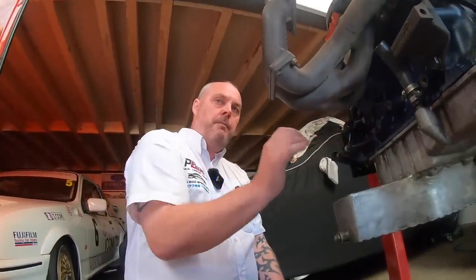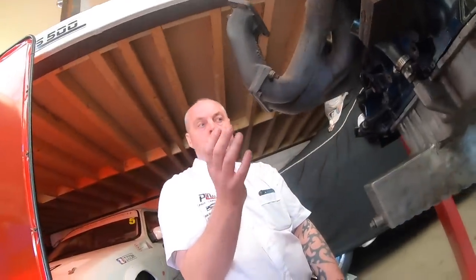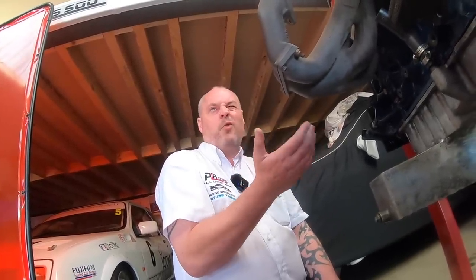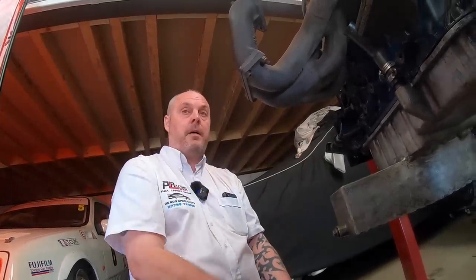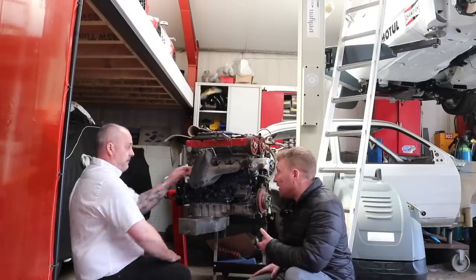These have still got some very slight differences, thicker webbings and that, because it's a motorsport block. But in regards to strength for use for power, a 200 block is just as good, really, as an RS500. So really, the 200 block is an RS500 block as such, but just gone back to the bigger core plugs. Can we have a look underneath that car and have a look at the differences there?